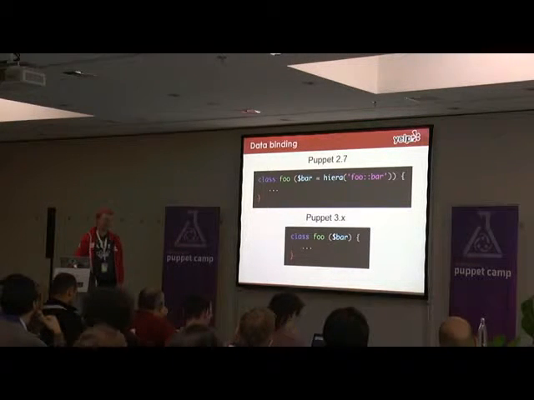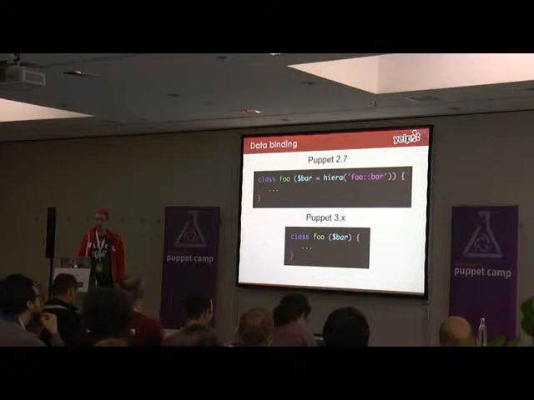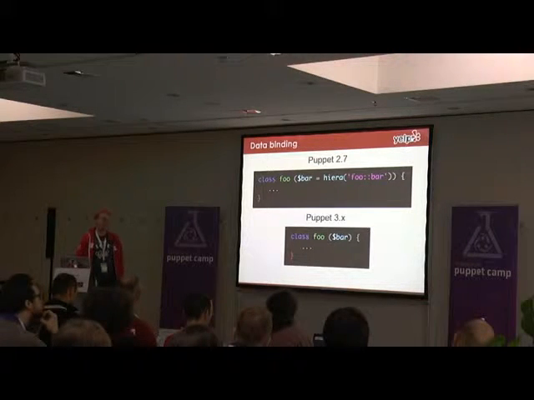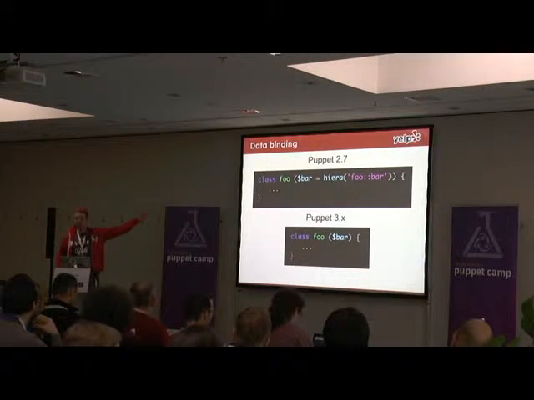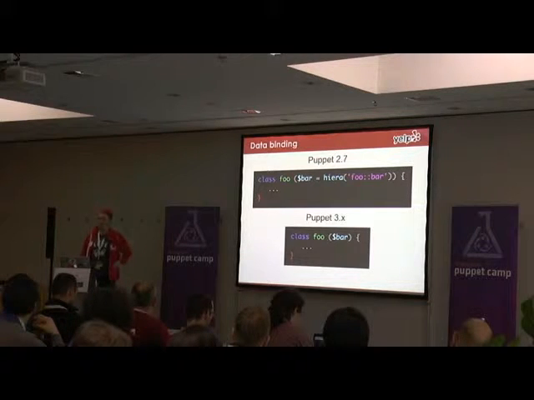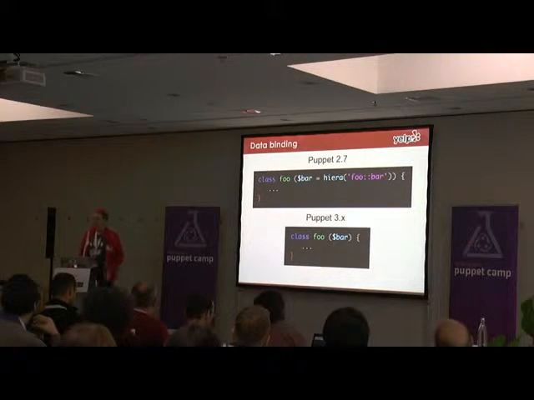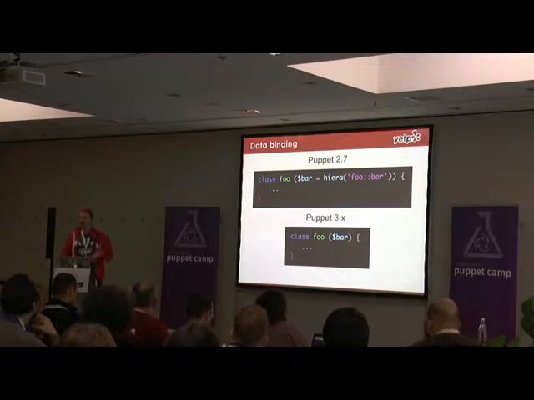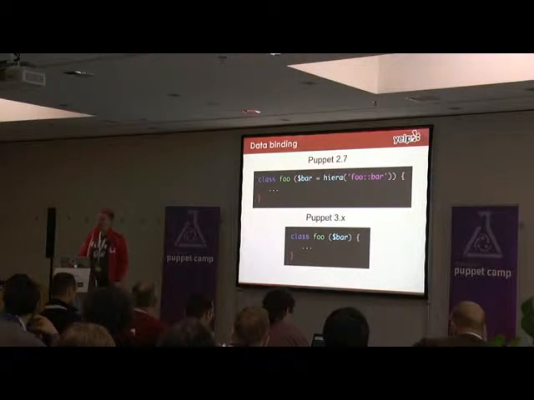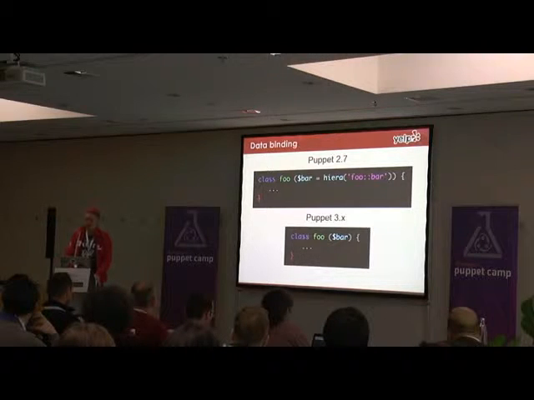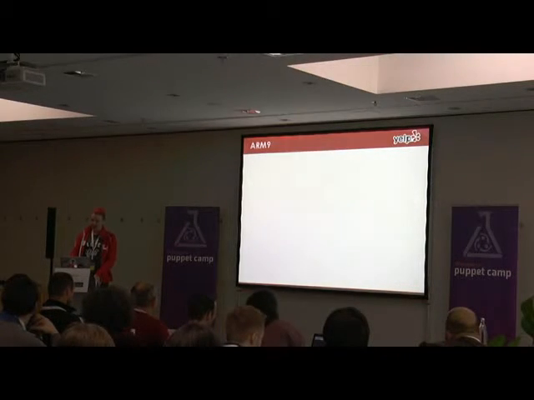So certainly if you're shipping code to the Forge and you want it to use Hiera, then you should be writing it like the top example, because then people who are using Puppet 2.7 can use it. If you're on Puppet 2.7 and you want to use Hiera, you should be doing it like this, because then you can upgrade to Puppet 3 and just delete code but not make any significant changes, and you can delete the code whenever. Okay, cool. So who knows about ARM9?